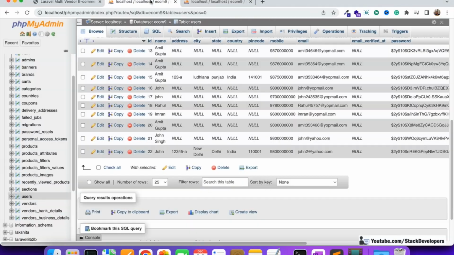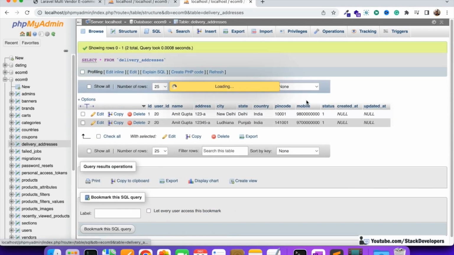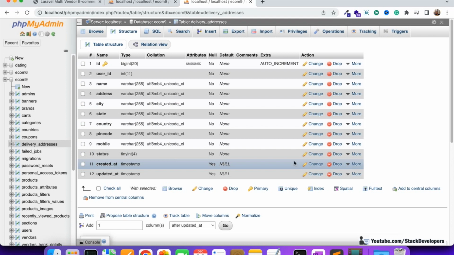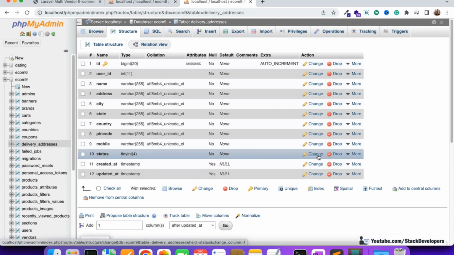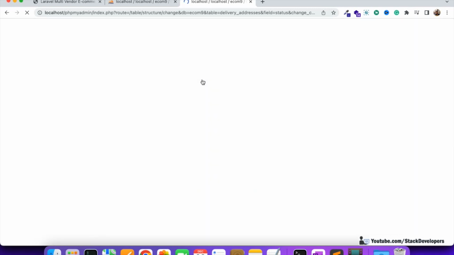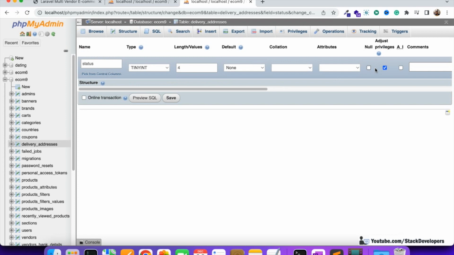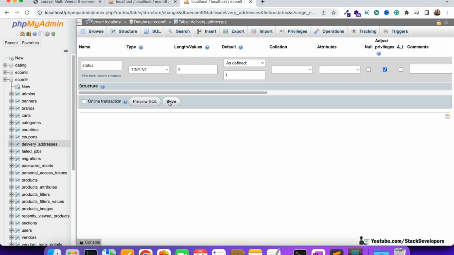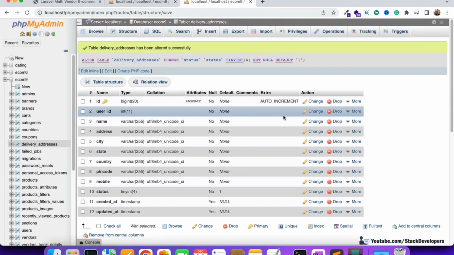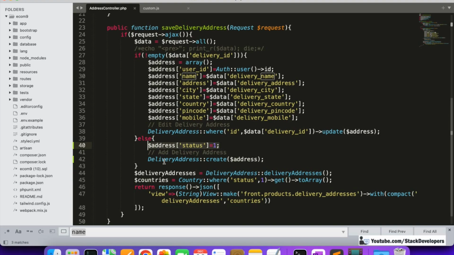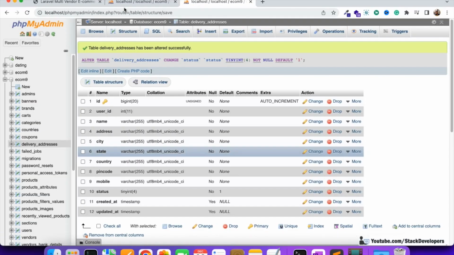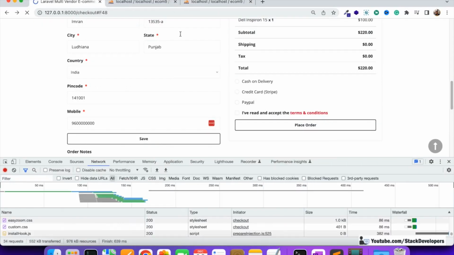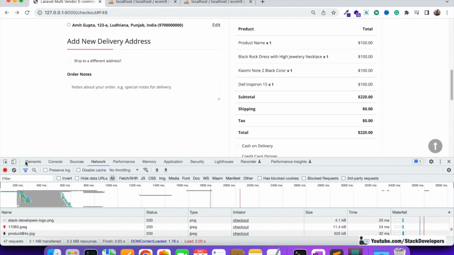What we can do here, we have a few options to resolve this issue. Either we can define it by default, we can set it as 1. That is one of the options. As defined, we can put the status as 1. Every time we add, it will not show any kind of error. We can try like this, and if it still gives an error, then we will do something else. There are many options to resolve the issue.